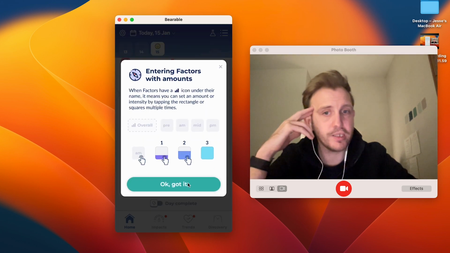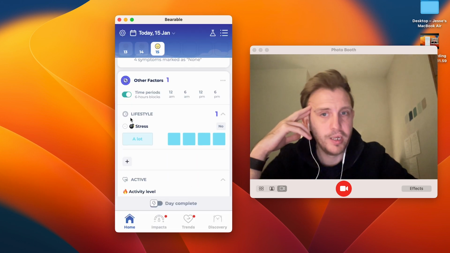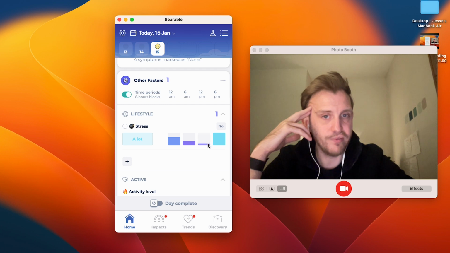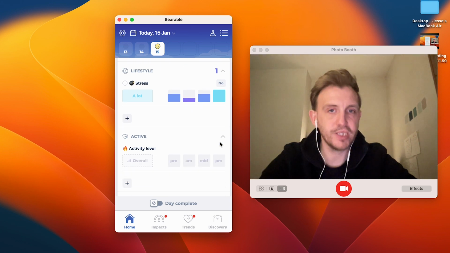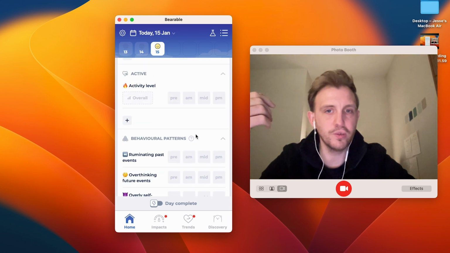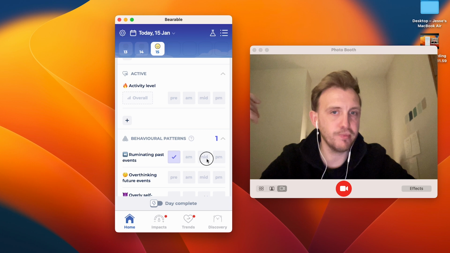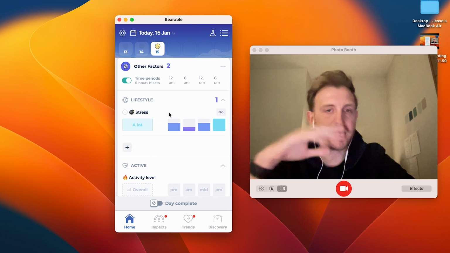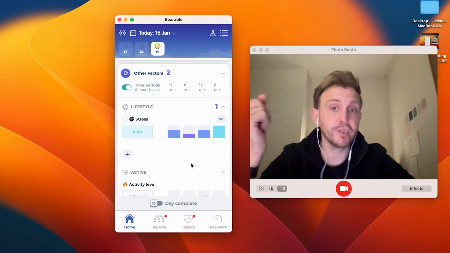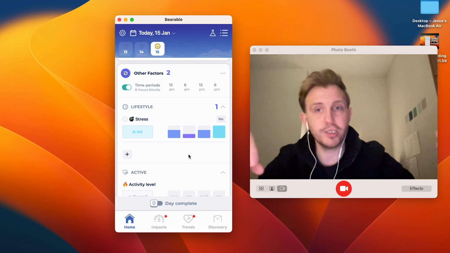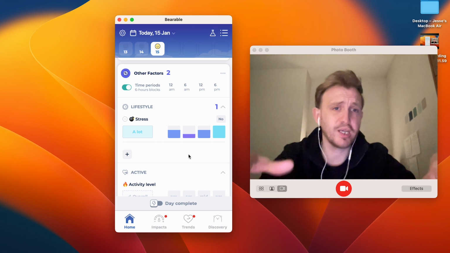Factors can also be tracked using this pre-AM, mid-PM option as well. So you can mark different levels of activity, volume of these activities throughout the day for these different phases, or just whether they happened or not at different parts of the day. Again, let's not do that for this demo. I think this is useful to turn on to get more accurate correlations. But to begin with, don't feel like you need to use this.